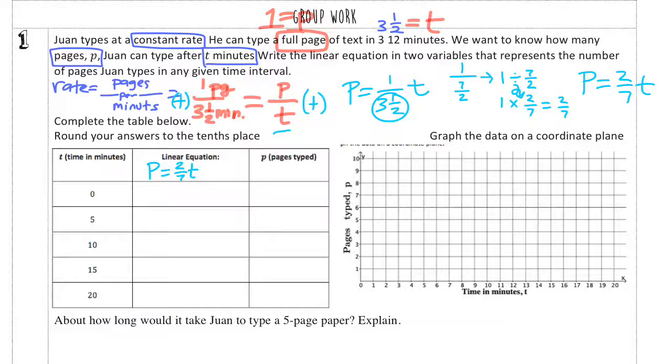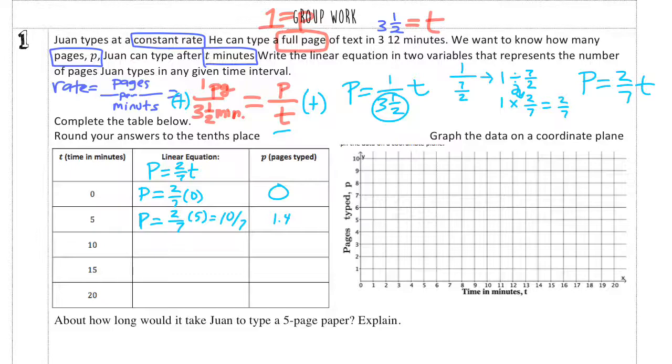You either have already checked this equation or you have not, but now is the time where we are typing in or checking how many pages we are able to type in a certain time. So we're plugging in these values for T. If I times it by 0, I get 0 pages, which makes sense, right? In 0 time, I type 0 pages. But in 5 minutes, 2 over 7 times 5 gives me 10 over 7. So 10 over 7 pages, you might want to divide that and see what it is. It should be about 1.4 something.